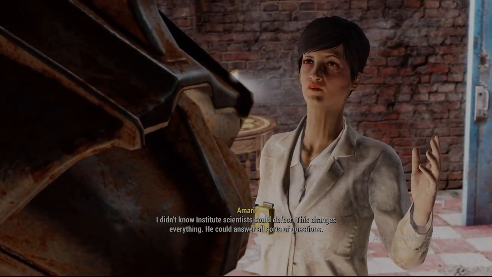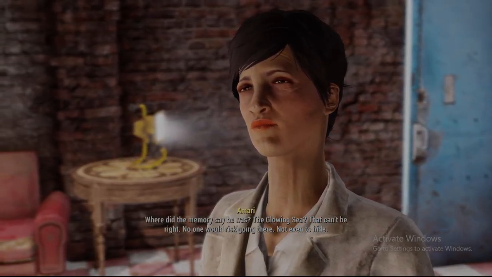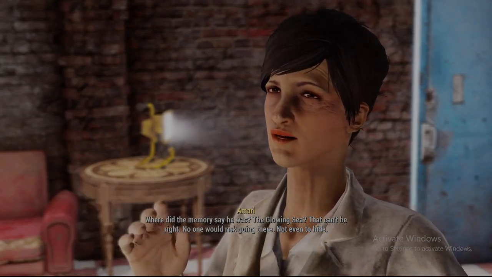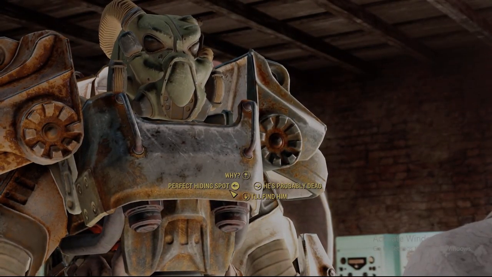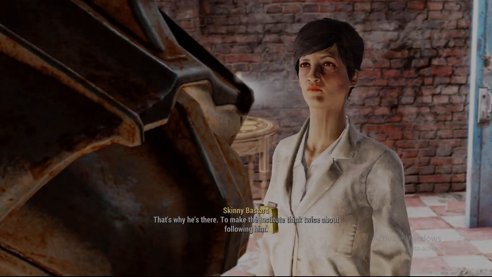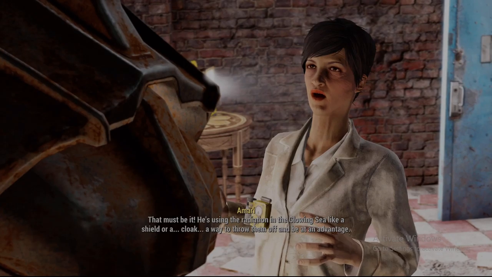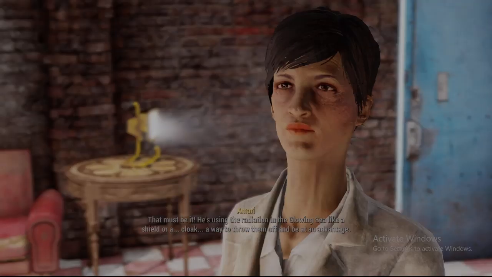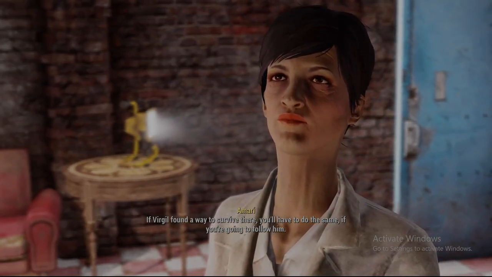This changes everything. He could answer all sorts of questions. Oh, yes, he could. Where did the memory say he was? The glowing sea? That can't be right. No one would risk going there. Not even to hide. Well, perfect hiding spot. He's there to make the Institute think twice about following him. That must be it. He's using the radiation in the glowing sea like a shield or a cloak, a way to throw them off and be at an advantage. Yes. If Virgil found a way to survive there, you'll have to do the same, if you're going to follow him.